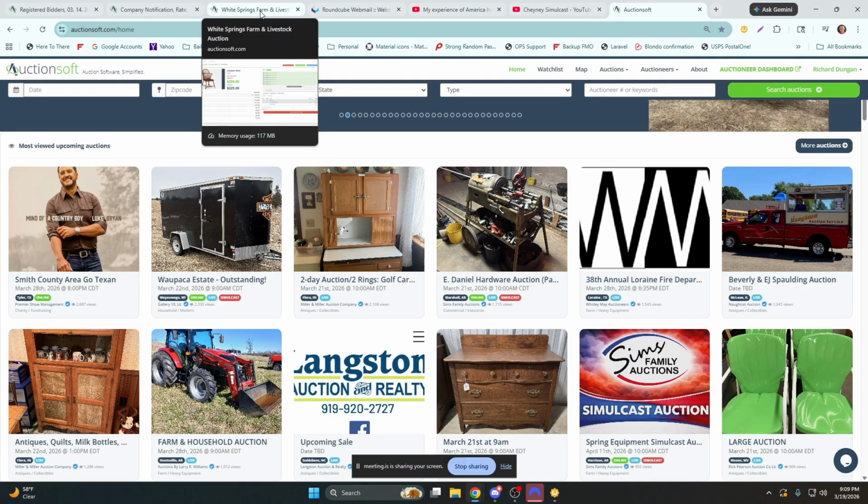So you have to kind of retrain yourself a little bit to think about that. Make sure you're looking down at your screen. By the way, your screen will flash yellow or green as bids come in. Yellow is for a floor bidder, which happens because your clerk is clicking the button. But a big green flash is an online bid. So you need to think about that as the same as your ringman yelping in your ear.